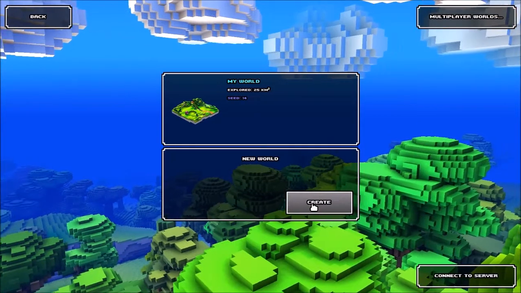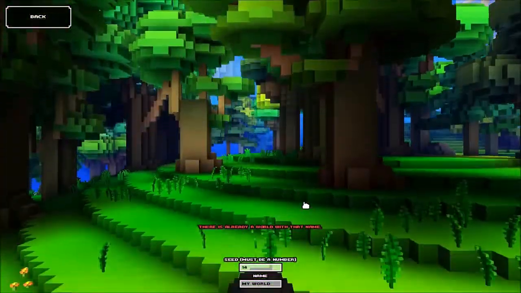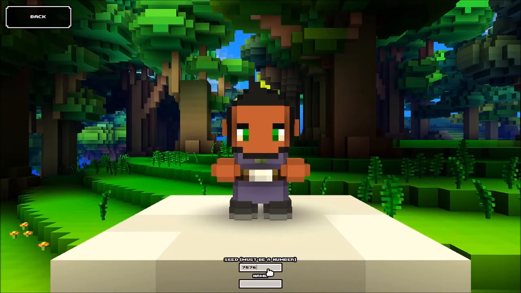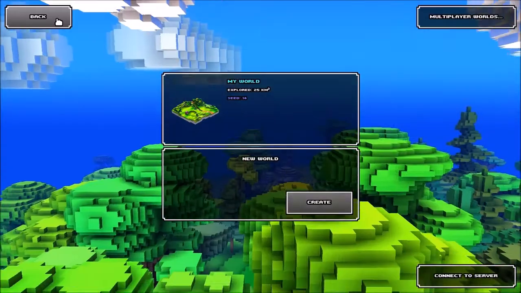Now, if you don't have a world set up, you can go down here to where it says New World, Create New World, and then you'll be able to create your new world. In order to do it, you have to start off with a seed, which is basically a random number. It can be something big like this, or something small like this. After that, type in the name of your world. After that, you can click on Create World, and that's how you create your own world. But because we already have a world set up, we're just going to click on Select to start a new world.